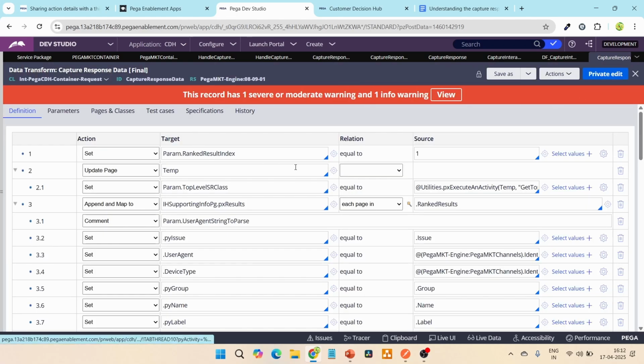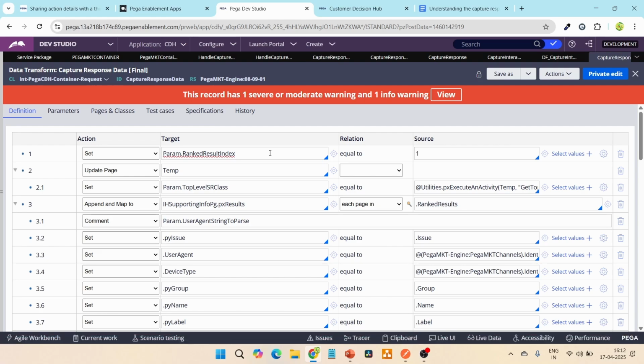Let us quickly open it. In this capture response data, let it get open. Okay, it finally opened.